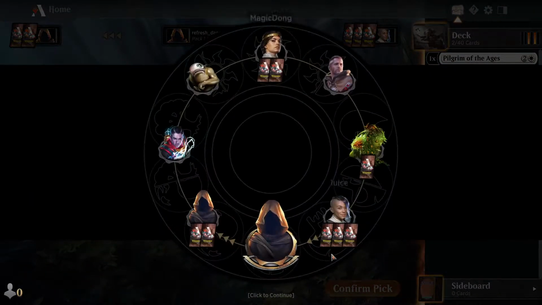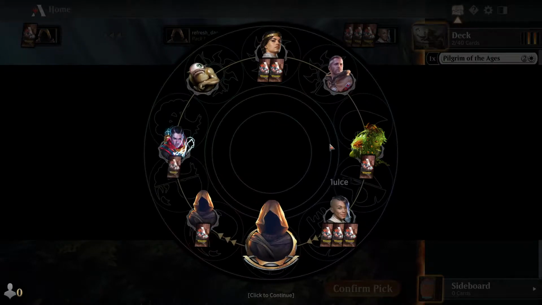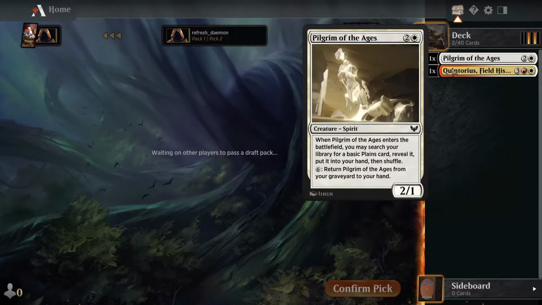Let's see, are there slow players? Slow drafters? Lulz? Zazu? Magic? It's probably these two. Yeah, I think you're moving along decently. Oh, this is good interaction between these two.